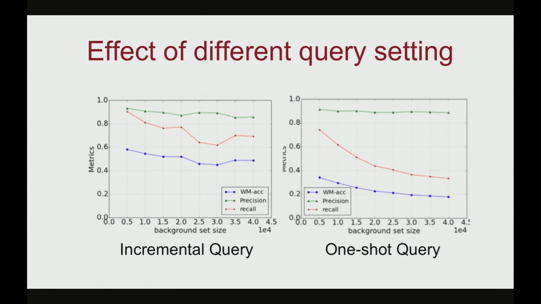Also, we consider the different query settings. This is whether the JavaScript is enabled or not. By default, the Tor browser enables the JavaScript, so this can be represented by incremental queries. All traffic related to the suggestion list returned by the autocomplete of the search box, and the search predictions by Google Instant, can be captured. But when we disable the JavaScript, this can be represented as the one-shot query setting. So we conclude that the performance of multi-class classification for Google is improved with incremental query settings. The reason is quite obvious. Such additional convenience search functionalities, such as the suggestion list, actually leak some amount of the traffic pattern for the keyword fingerprinting.